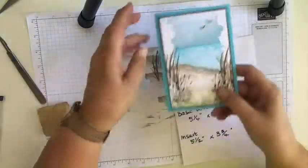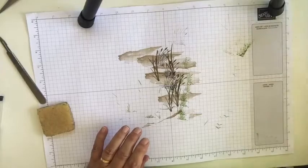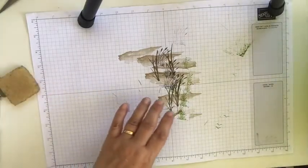So that's that one. Let me put that over there. I can show you again at the end. And then I'm going to bring in the next one.